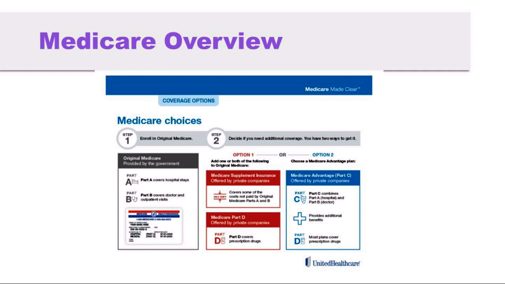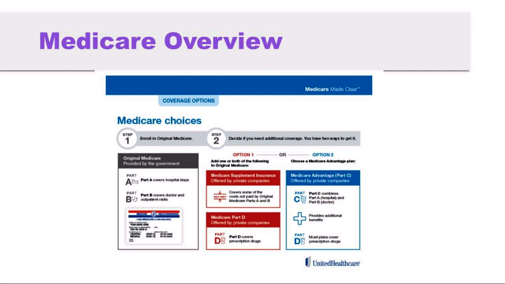Part B covers office visits, outpatient care, and preventative services. Most people have to pay a Part B premium, which is usually deducted from their Social Security check. If you choose to delay your Part B coverage, you may have to pay a penalty when you do enroll. Some low-income individuals may be eligible for a Medicare Savings Program, also called dual eligibility, where Medicaid covers the Part B premium if their income and resources meet certain requirements.